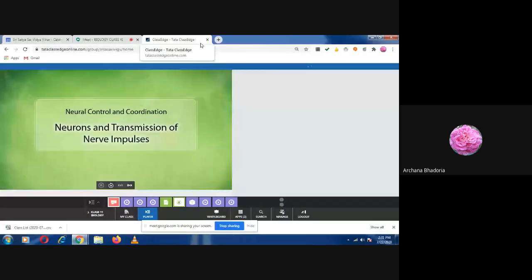Or I should start with the neuron and transmission only. If anyone wants the revision, tell me. Otherwise, I'll start with this topic. Because that's not given in the textbook, children. You all must have read it in the book, but the sympathetic and parasympathetic is not given there, so you'll have to note it only. So I'm starting quickly with the neurons. You all are not speaking up fast. You should respond. I'm starting with the neuron topic and the transmission of the nerve impulse.